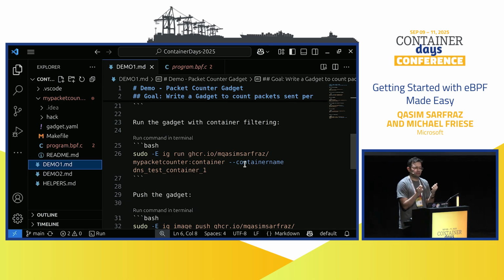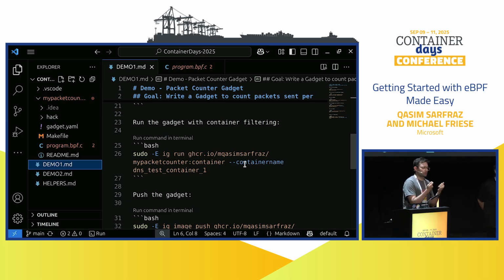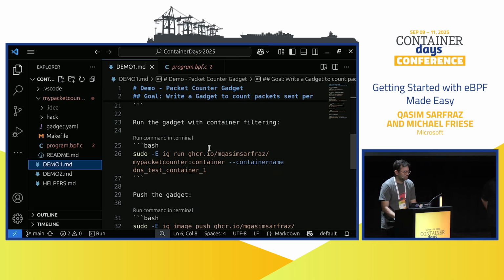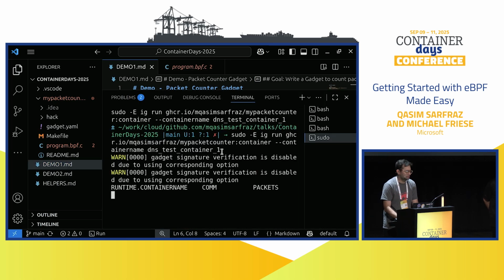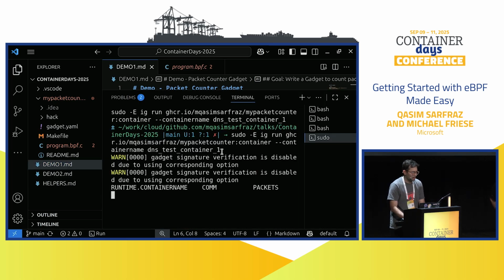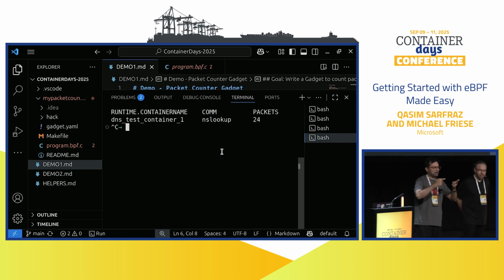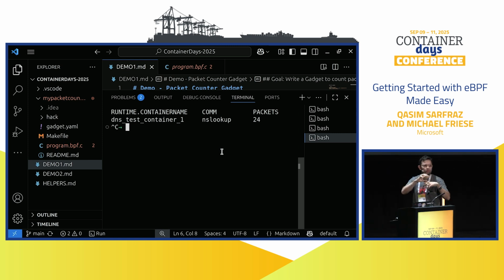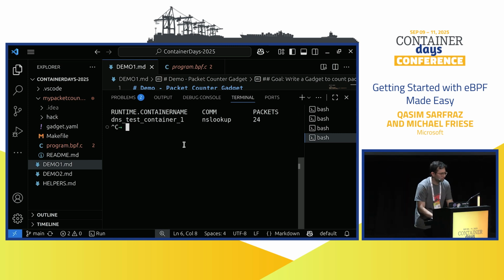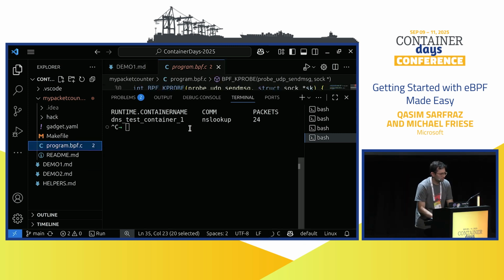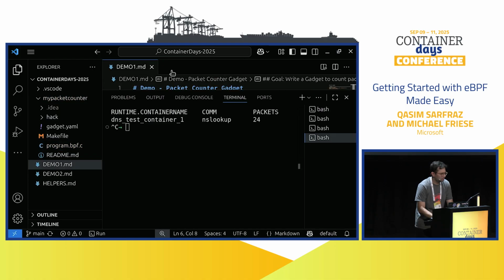So I expect my gadget in the end to be container aware, right? Let's just run it and see what this is. You see that it has the runtime, that container information there. And what I want to do is go behind the scenes and see what made it possible. So let's get back there.